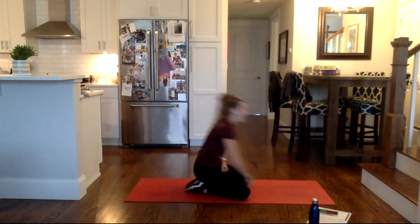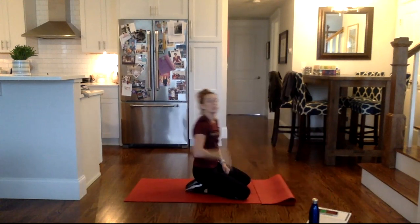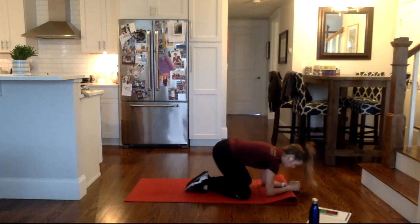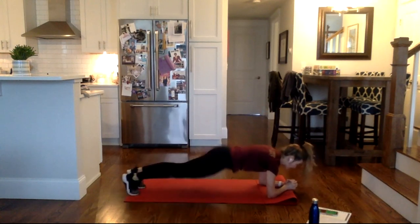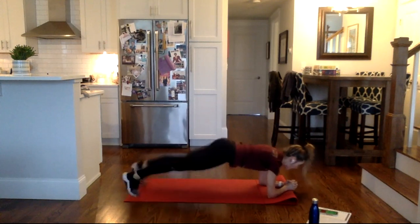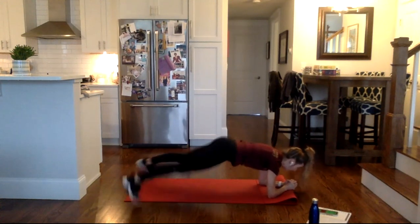We're gonna set up elbow plank. I'm gonna fold my mat over. 2 plank jacks, 2 knee taps. 3, 2, 1, let's go. So it's 1, 2 plank jacks, right knee, left knee tap. 1, 2 plank jacks, right knee tap, left knee tap.